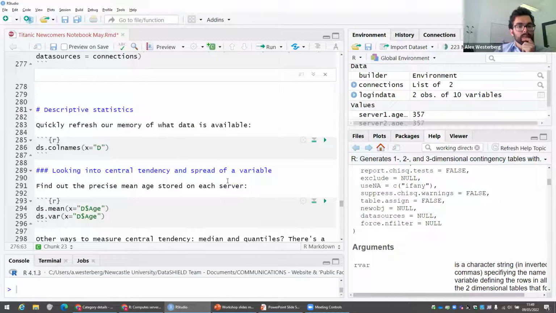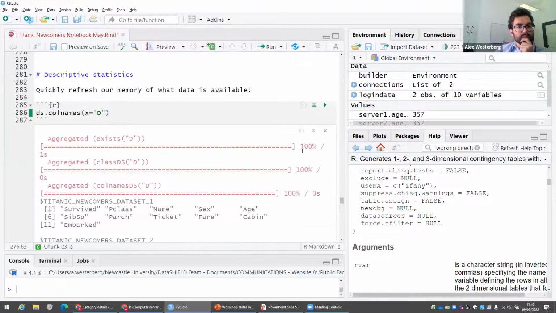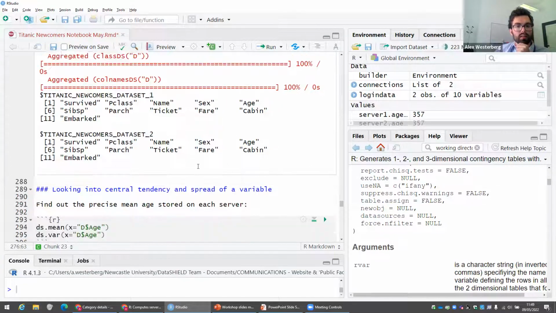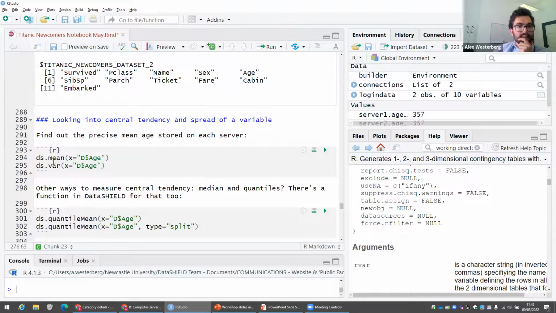So moving on to some continuous data. Let's remind ourselves of the column names. So we've got name, sex, age, fare. If we want to know more about the age, we can find out what the mean age is and the variance of the age.